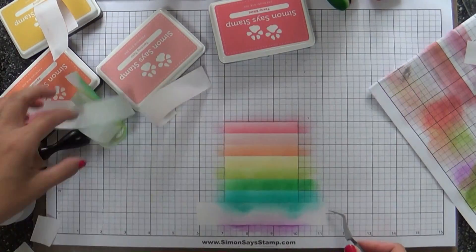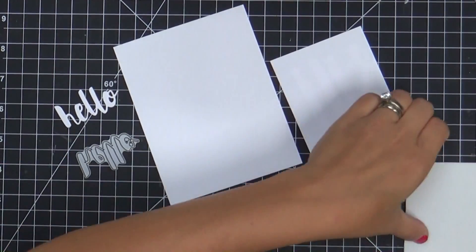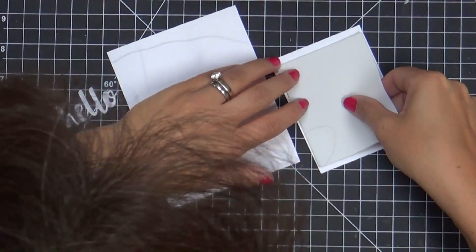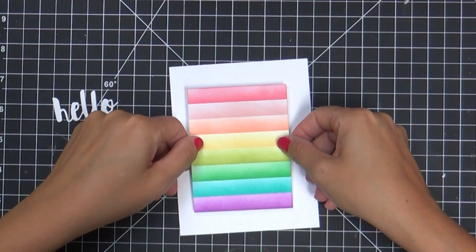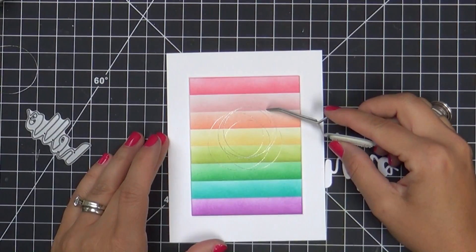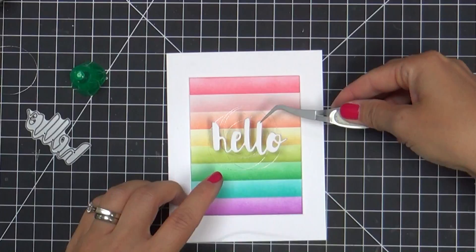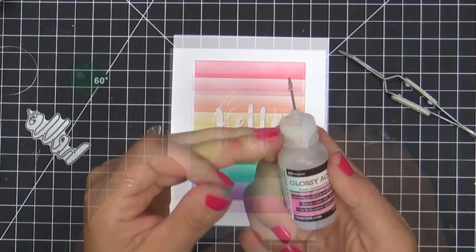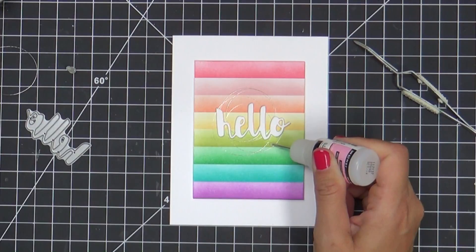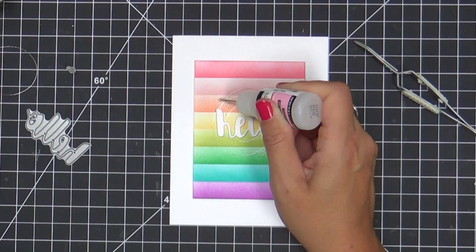So now we're removing the post-it tape in hyperspeed, revealing our gorgeous striped little panel with these brand new yummy colors. Now we're going to adhere some fun foam on the back of that panel — because what good is foam if it's not fun foam? So we're adhering the popped up panel onto a Nina Solar White standard card base. I'm putting on some loosey-goosey silver thread because that is what I love to do. And now we have this new Painted Hello word die — I stacked three of those together. This is a great font. There are three of these word dies in the same painted font look and I stacked them up to give it some dimension. To finish this off, a few little dots of glossy accents just to zhuzh it up a little, give it a little something-something. And this card is finished.